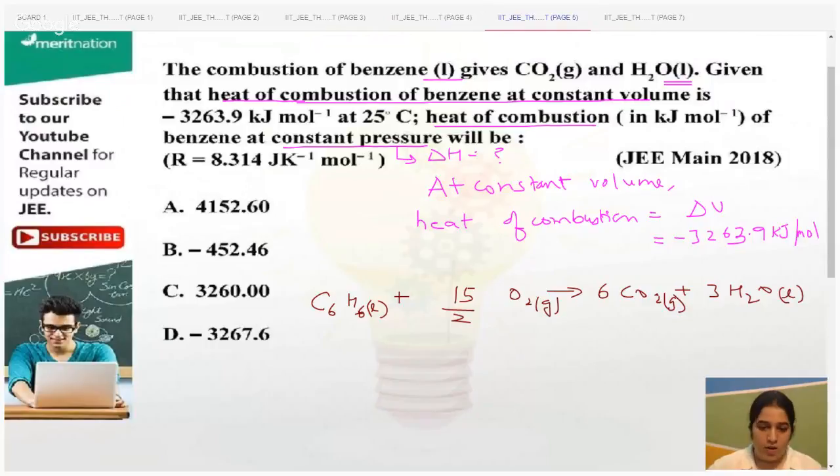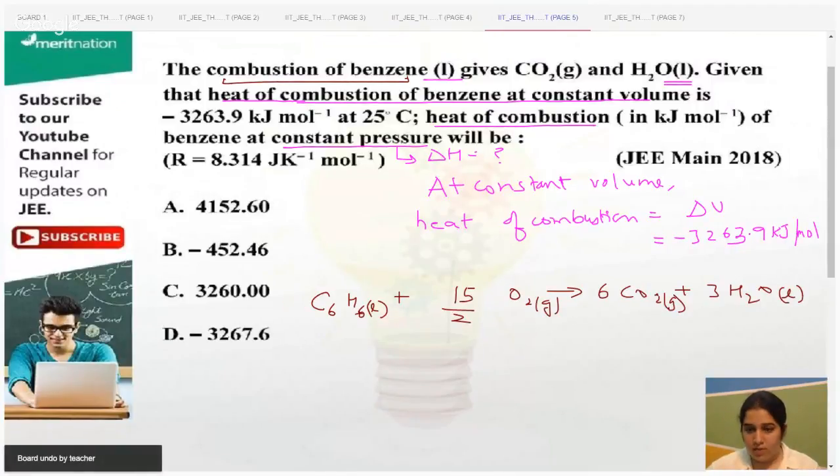Now remember, all of you, this is a repetition of a concept we just did. Which one? It is the combustion of benzene. So we need to fix 1 mole here. I cannot change this. Now let's look at this reaction. Delta U is given to us. Delta H we need to find out. Let's find out the delta Ng for the reaction.